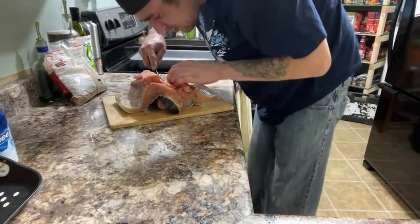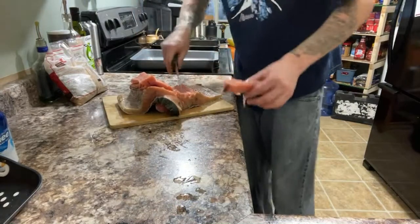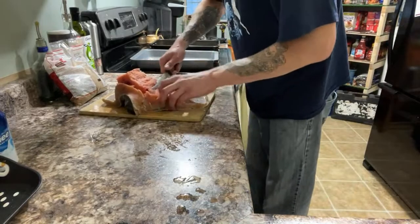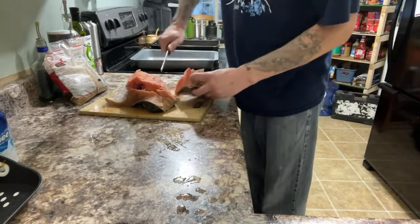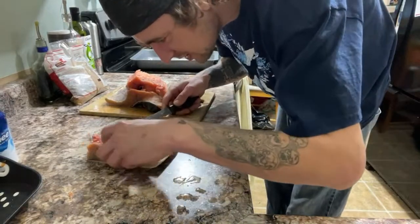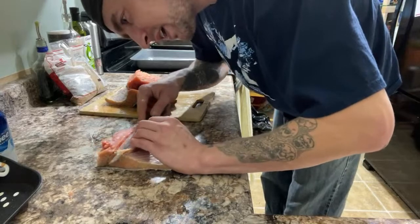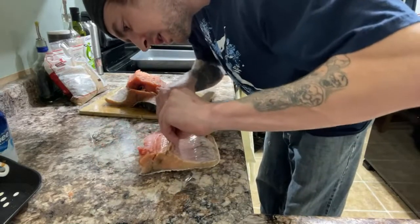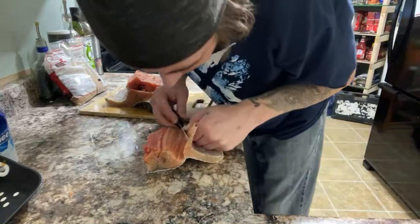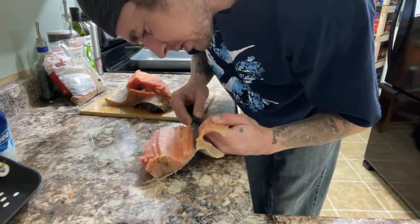Still a little frozen in the middle right now. And then we're just gonna go straight down from there. I almost wanted to shave these bones off, but I might just leave them. Sometimes if you start it up high, you can chase it pretty good. Let's see if we can debone it. It's actually working pretty good. Those bones are coming off real nice.